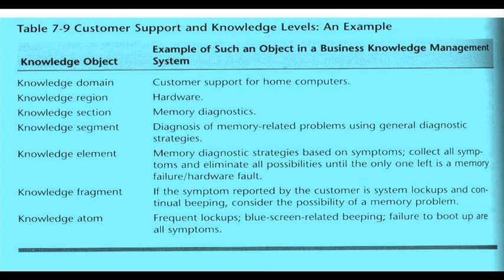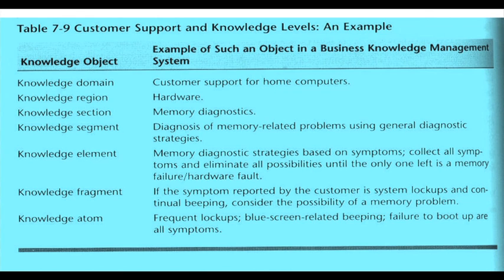Now, the knowledge domain is customer support for home computers. The area is hardware. The section is memory diagnostics. Then the segment is diagnosis of memory related problems using general diagnostic strategies. The element is that you adopt various strategies. You look into the symptoms and eliminate all possible units until you find out the hardware fault. Then you will move to the fragment. What are the symptoms reported by the customer to support?